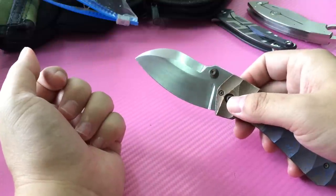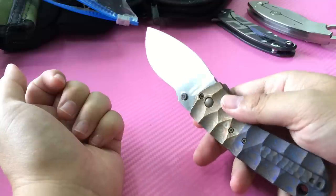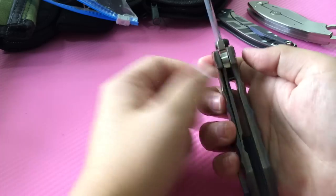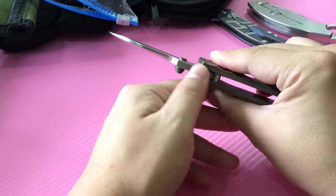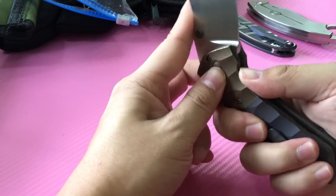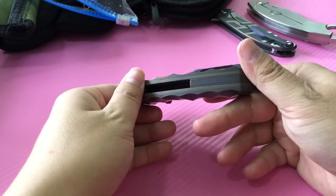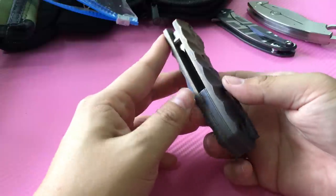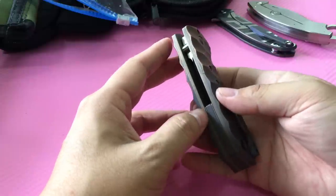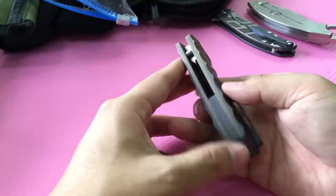hand rubbed blade and asymmetrical. These two sides are not the same. Very thick stock of a blade. Not sure what steel it is. It's in my email. Awesome backspacer, also Mokutai, with the space backspacer in between.